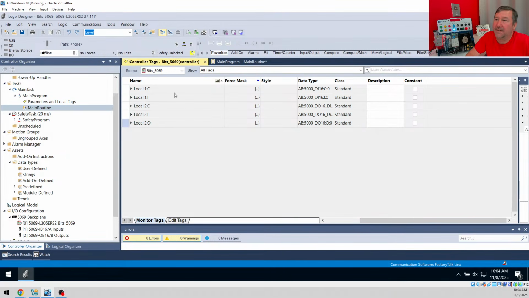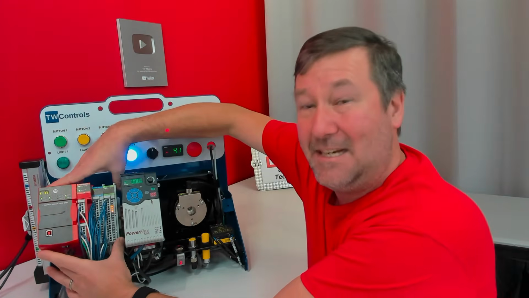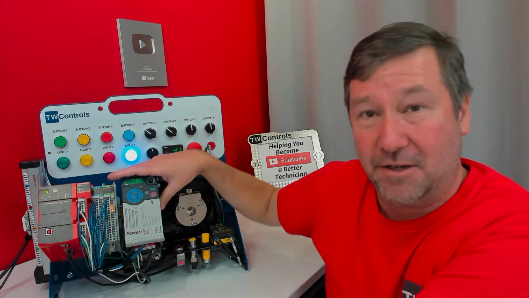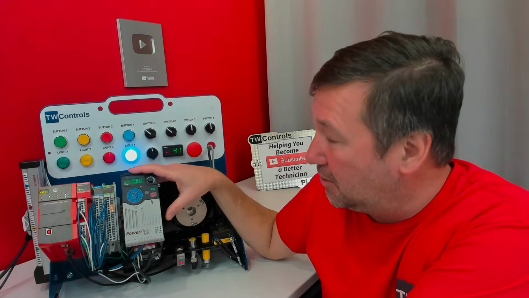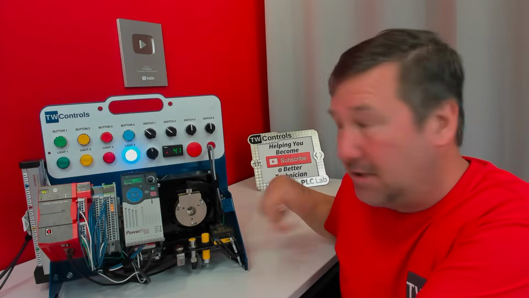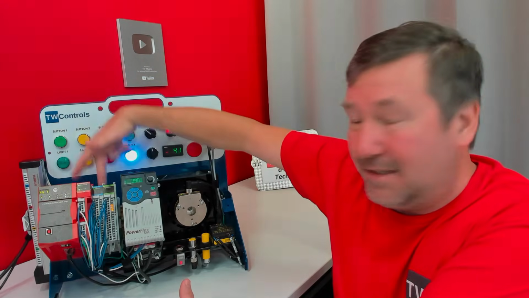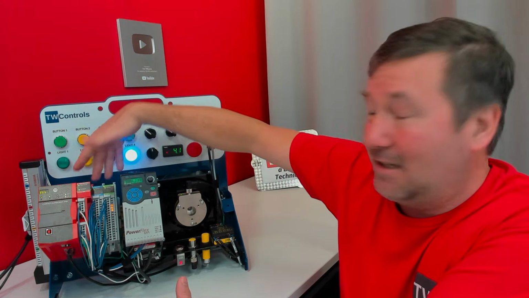All right, now let's talk a little about this addressing before we move any further. So on the 5069, we have Local:1:I, and then really we're using Local:2:I. So first of all, local means it is physically touching the PLC. So this drive right here we'll be controlling later on. It will not be local because it's over Ethernet. This IO-Link will not be local because it'll be over Ethernet. This linear actuator will not be local because it'll be over Ethernet. Only the modules that are snapping on the PLC are local.